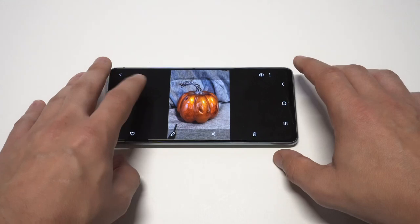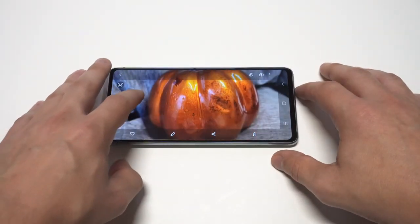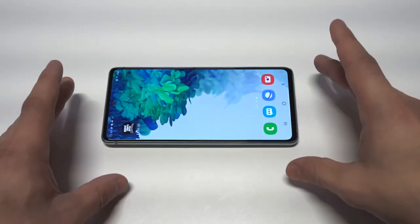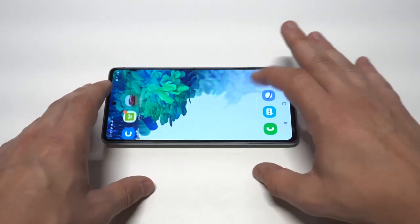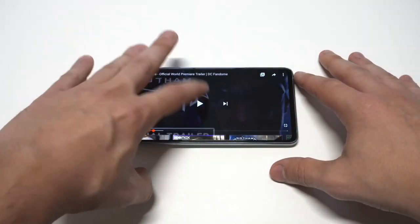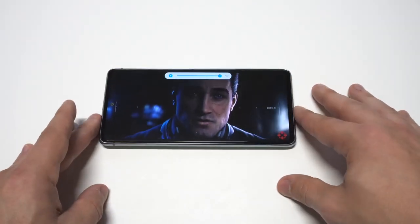And here I just wanted to pull up some pictures I took of this little mini pumpkin. I recorded a video on it, but we are in October, so you got that Halloween stuff coming out, right? Camera on this phone is excellent. Samsung always has really good cameras basically on any phone you get, but this one is really good. What I wanted to do here was just pull up some of the video quality and some of the sound so you guys can hear it on full blast. So let's check that out.